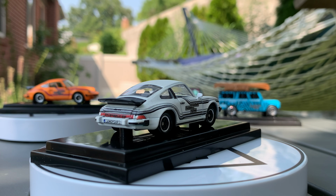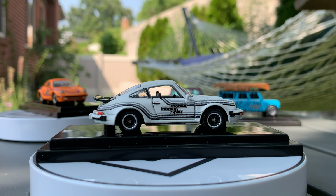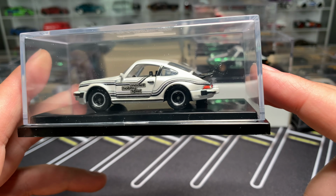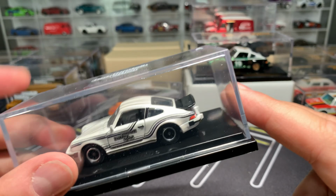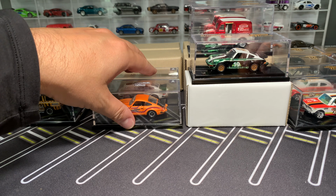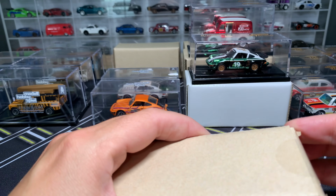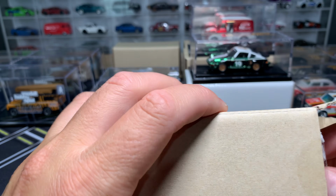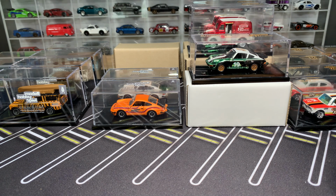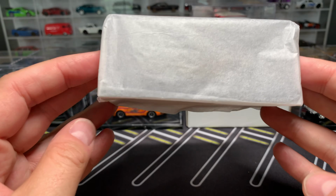Just without trying to go through all these colors, you can see how cool this model is. This casting too, you might think, is a little bit off in the way it sits and everything? This is actually an homage to the classic 911 Turbo Matchbox casting. So there are some details that are maybe more towards that actual casting than how you would cast a 1980 911 Turbo. Some people have asked about that, but that was done to pay homage to a classic and Matchbox collector favorite, that classic 911 Turbo.